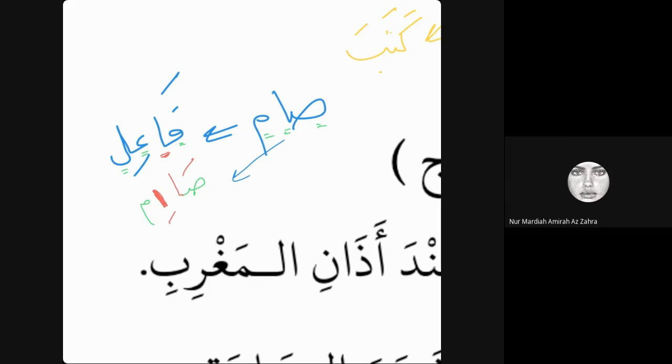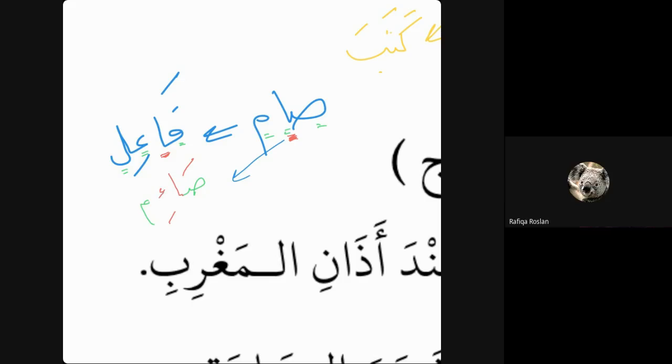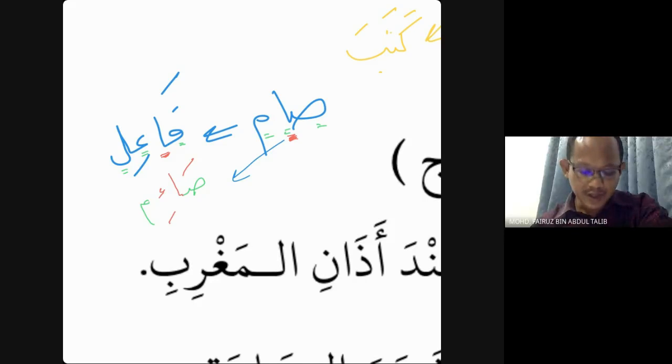So therefore, in this case, we have to replace this problematic letter alif with the letter hamza. So now the word is sa'imun. As if the root word is sad, hamza, alif. But if you look at the root word, it is not sad, hamza, alif. It is sad, alif, mim. So what do they want to tell you here? They say that if you have this kind of verb where you have this alif in the middle, when you change it to isim fa'il, this alif will have to be changed to a hamza. So that is why you see a hamza here. The rest is still the same.